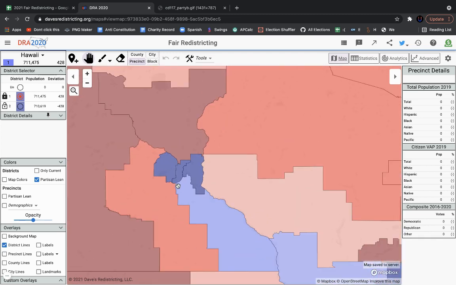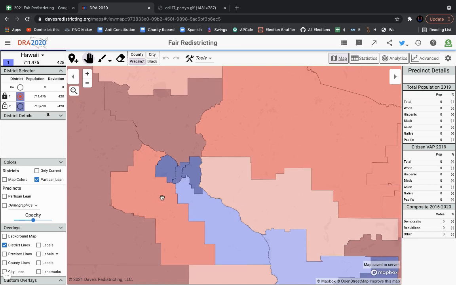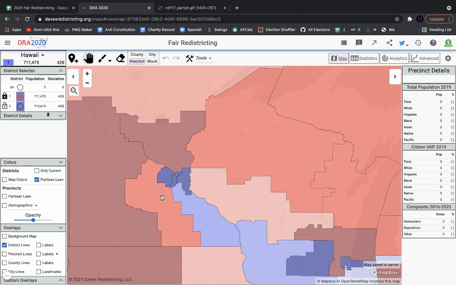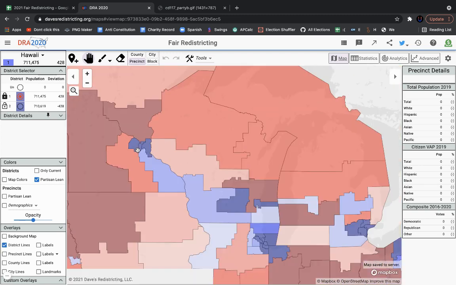Then for the Democrats, they have a Rochester up to Minneapolis suburbs-based district that they'd be winning by probably 10. Klobuchar would have won 7 out of these 8 districts, I believe, and she would have only lost this one by like 3. Then 3 safe Minneapolis seats for the Democrats.